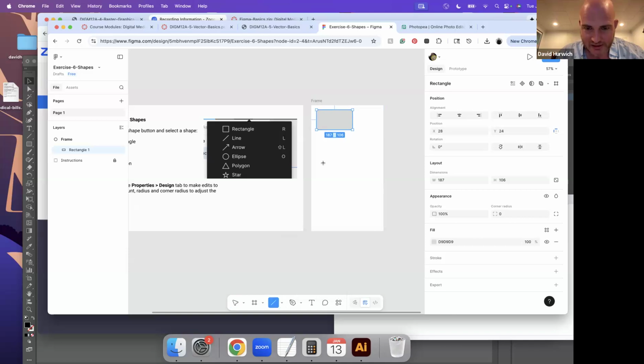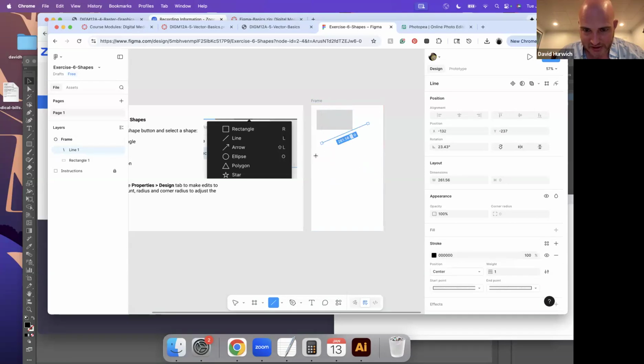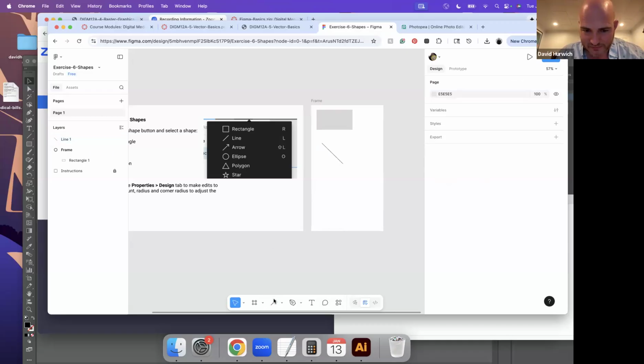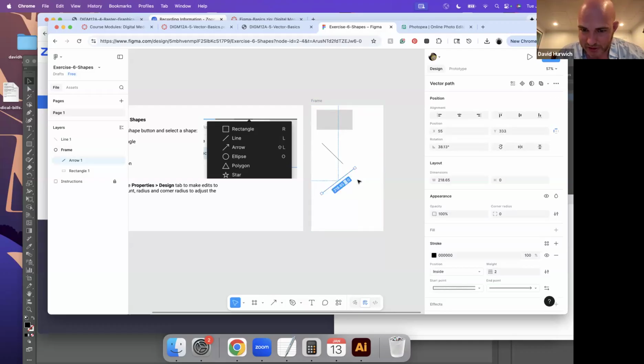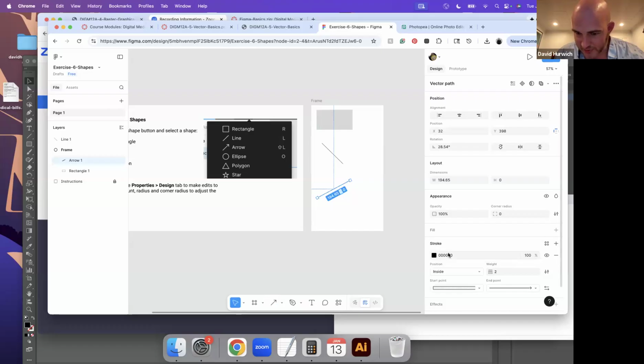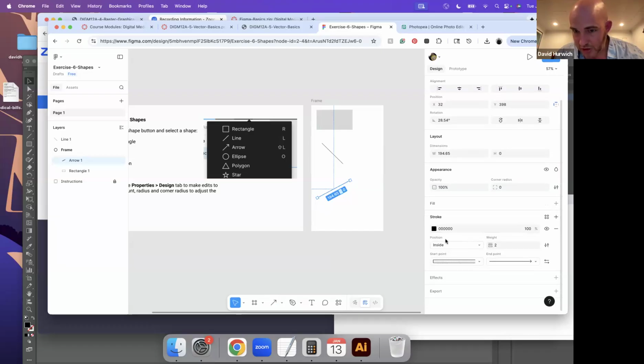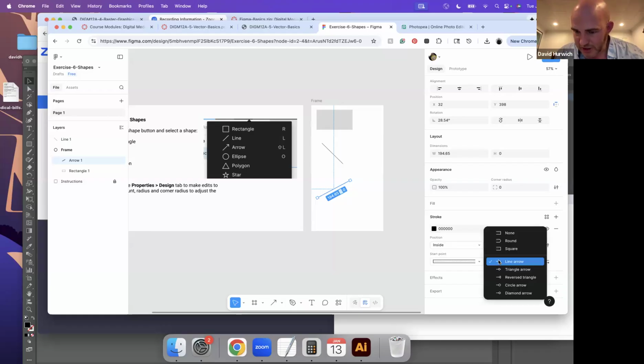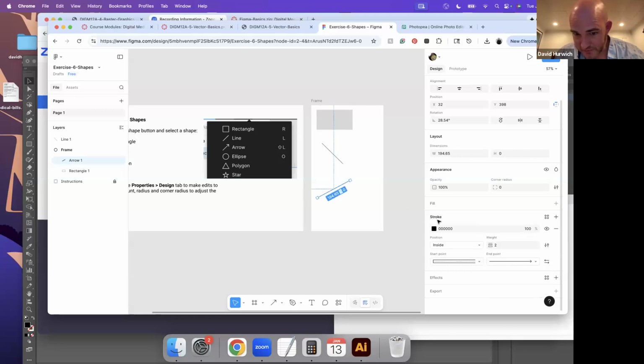The next would be a line, like it sounds like. I can click and make a line. If I hold down Shift, it allows me to put it in rotation of 45 degrees. I can make an arrow. The difference between an arrow and a line is it should put a little arrowhead on it. Eventually, if you want to change the way that that looks, that option would come into your properties under your stroke option, which we'll talk a little bit more about later, but this allows you to do different types of arrows and things.